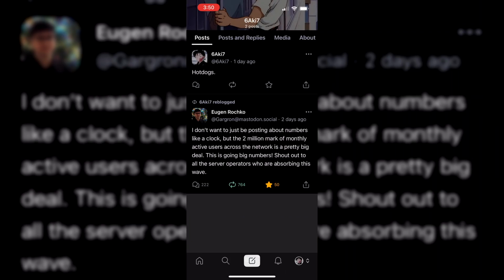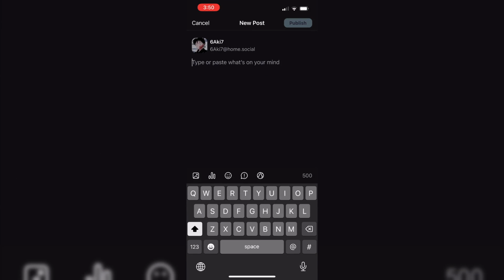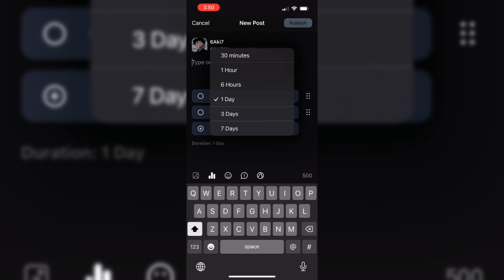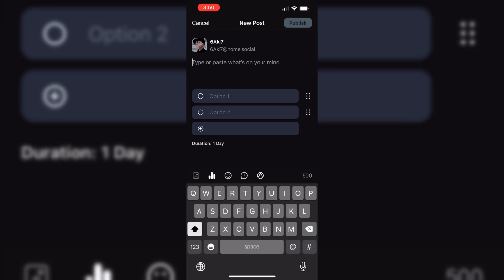You can click the white button in the middle to create a post, the same way you would create a post in the desktop version. It has all the same features as the desktop version, from polls to content warnings, except it all looks a little bit slicker now. You can also click on the bell icon to view your notifications and mentions just as you would on the desktop browser.